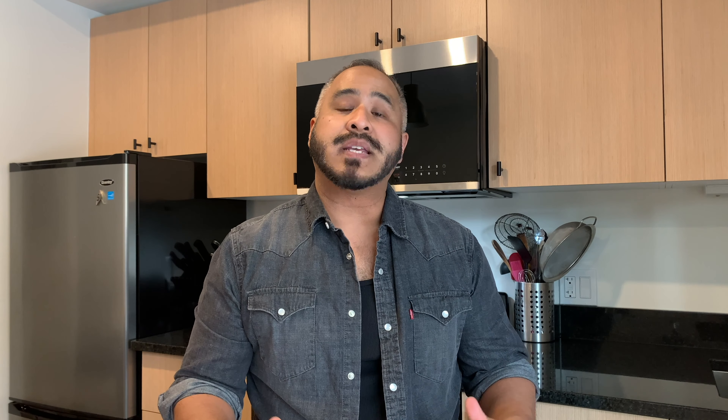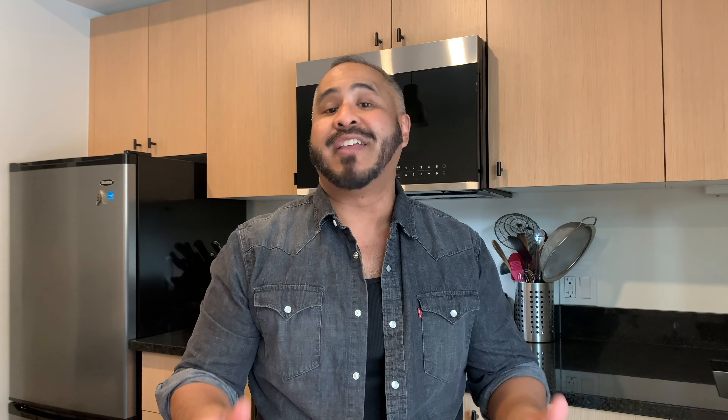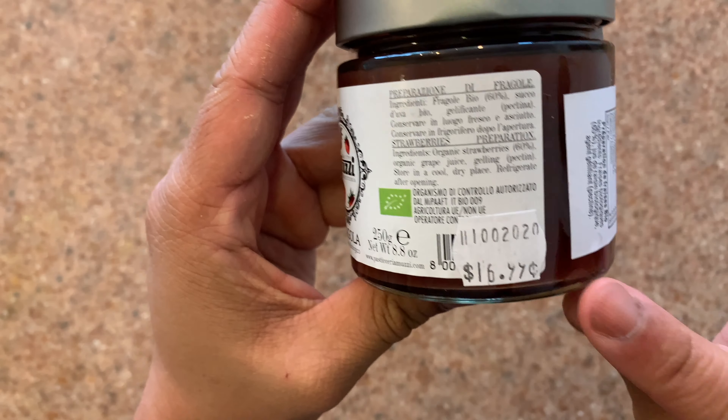My adventure to make an aesthetic minimalist peanut butter and jelly sandwich started in the Plateau-Mont-Royal neighborhood of Montreal. I decided to seek out the most bougie or most expensive peanut butter or jelly I could find, so I visited a fine food store called Laurier Gourmet. This grocery store had many things imported from different parts of the world, and this is where I found the jelly. I found the most expensive jam — it comes from Italy, is only imported during Christmas time, and cost $17.